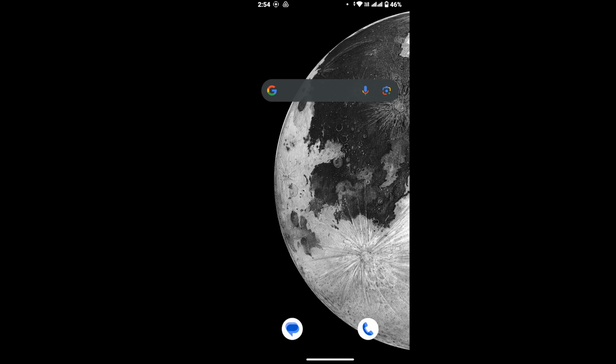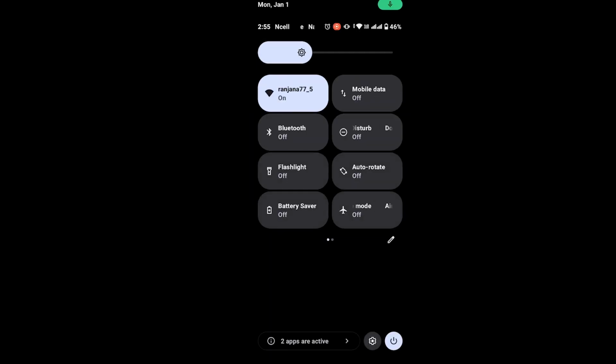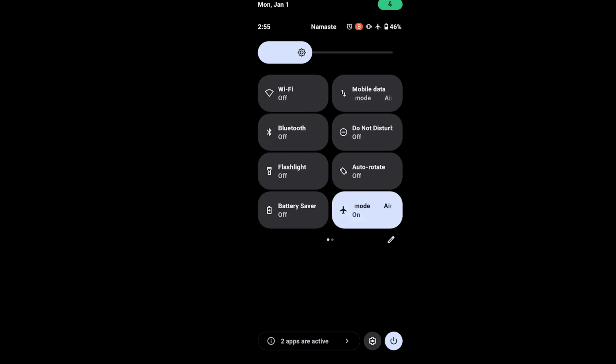Now let's start. The first troubleshoot guide, make sure that you have a proper internet connection working on your device. You can also try switching your internet connection to your mobile data. You can simply turn off the Wi-Fi and turn on the mobile data and then again switch back to Wi-Fi, or else you can also simply turn off the Wi-Fi and turn on airplane mode for a minute and then again switch back to Wi-Fi and then try to log into your Instagram.